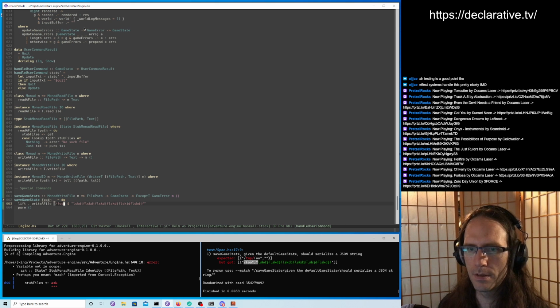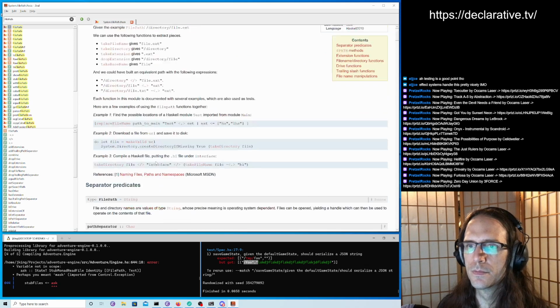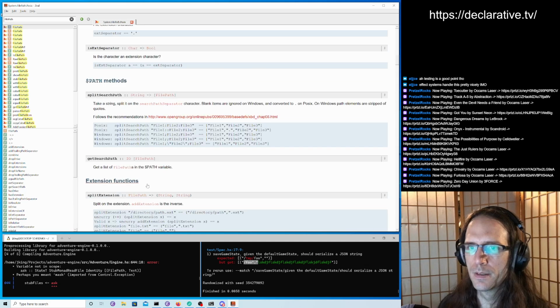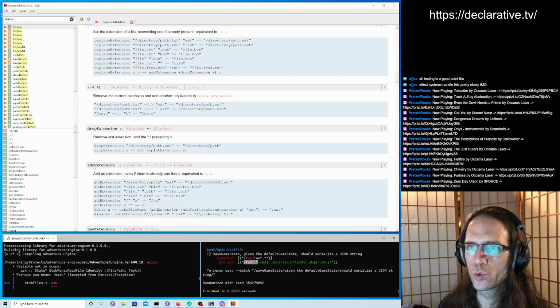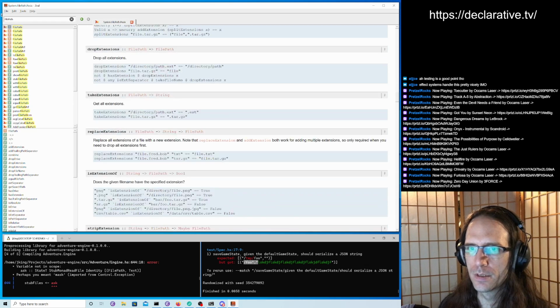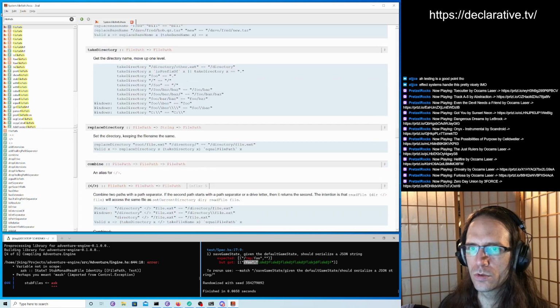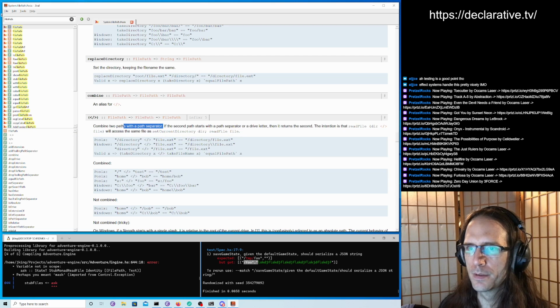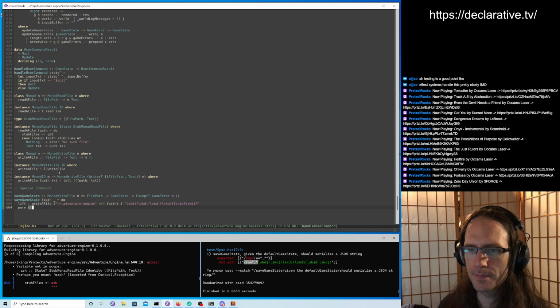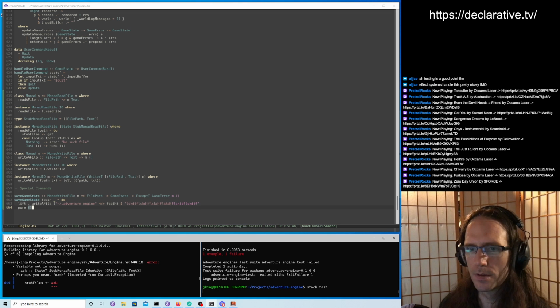And when we go to here for the file name, all right, and then this could be like our prefix, which is like adventure engine. I think that's the operator that it provides. So just replace extension, add an extension. Combine file path, yeah, with the platform dependent path separator. Cool. Kind of the gist of it, so let's run that.